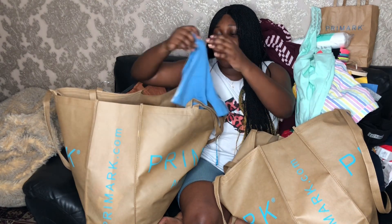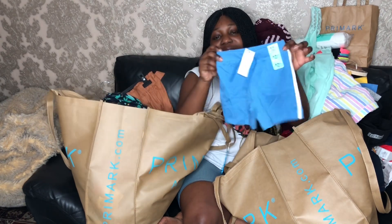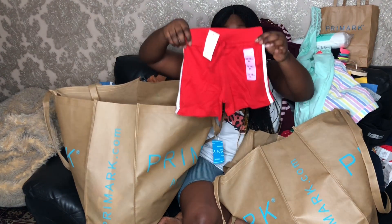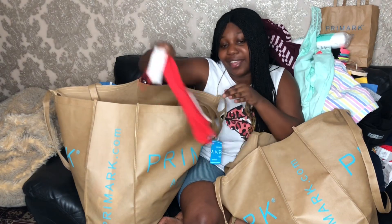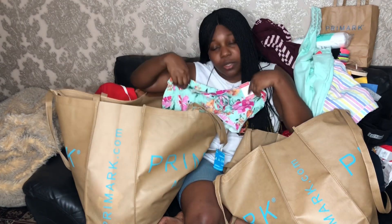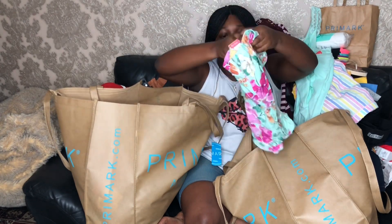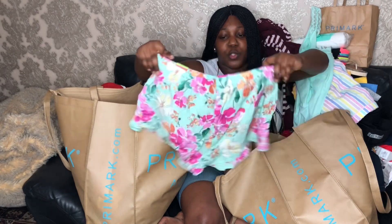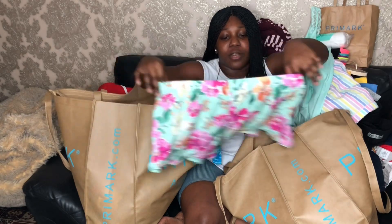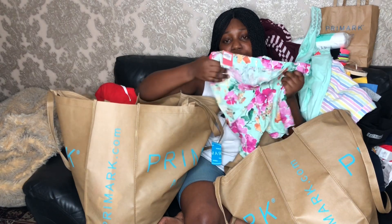These are another cute pair of shorts — also £1.30 — just tiny baby shorts. Then there's more baby shorts. And these are my actual shorts — I like the floral pattern and the minty colour. They're super adorable, in a size medium for that extra room to chill out and relax, and these were just £3 as well.